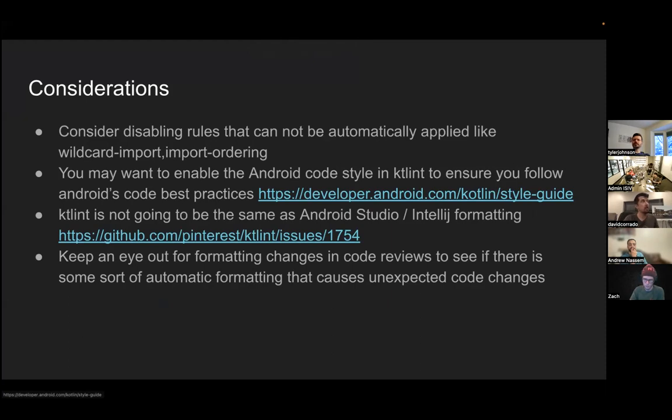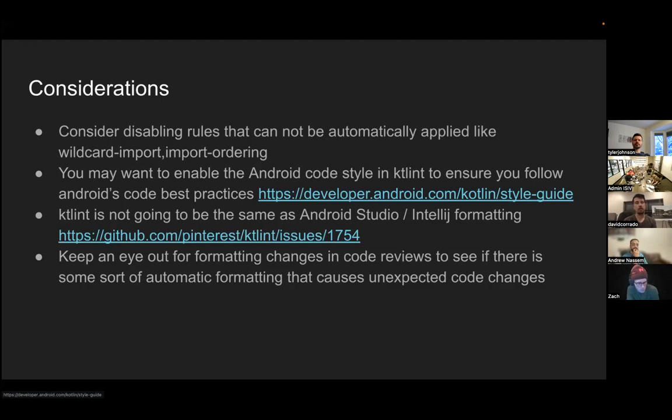But what you can do, I think, is set up your Android Studio to remember your configuration options to automatically format. And as long as those are built into your source code and automatically applied at the project level, you should be able to re-enable those. I haven't seen any blogs or exact steps on how to do that. I might eventually do that, so that might be something that people entertain. But for now, I just disable those rules so you don't have to think about that.